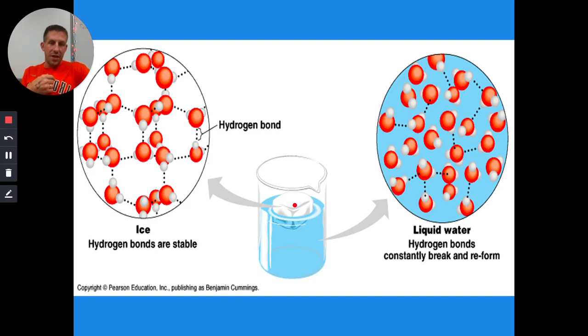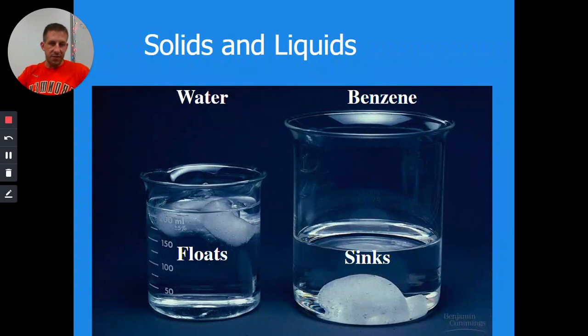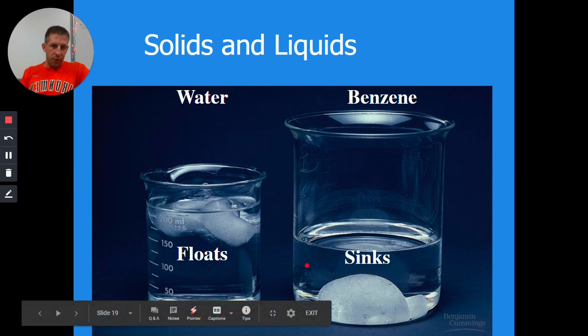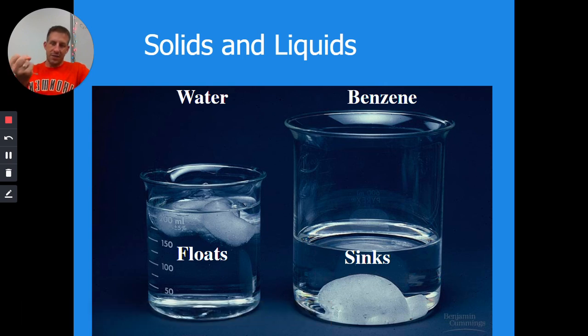Now that does not happen in every single type of substance. In fact, it doesn't happen in many of them. For instance, here's one. Benzene is a substance. It's a nasty substance. We don't use that. But benzene, if you put the liquid form and the solid form together, the solid form is going to sink. You think about anything else like that, right? If you take something solid and throw it in something that's liquid, oftentimes it's just going to sink. Okay, because it turns out that most of these substances in nature, when they become a solid from a liquid form, become more dense instead of less dense.